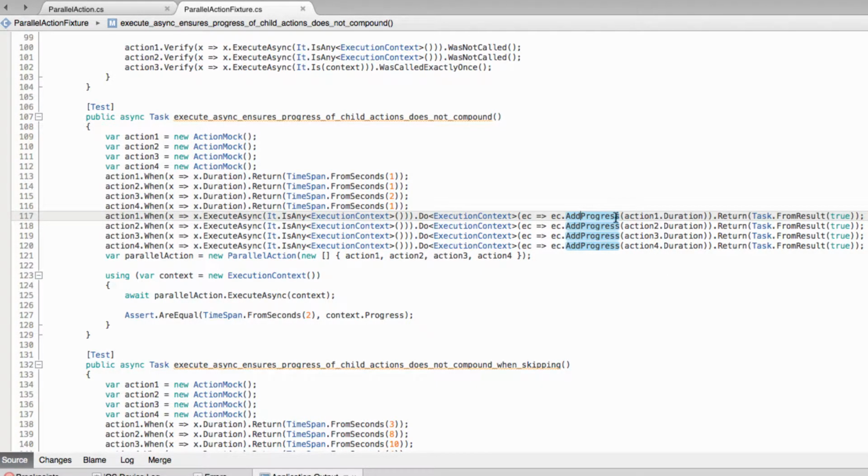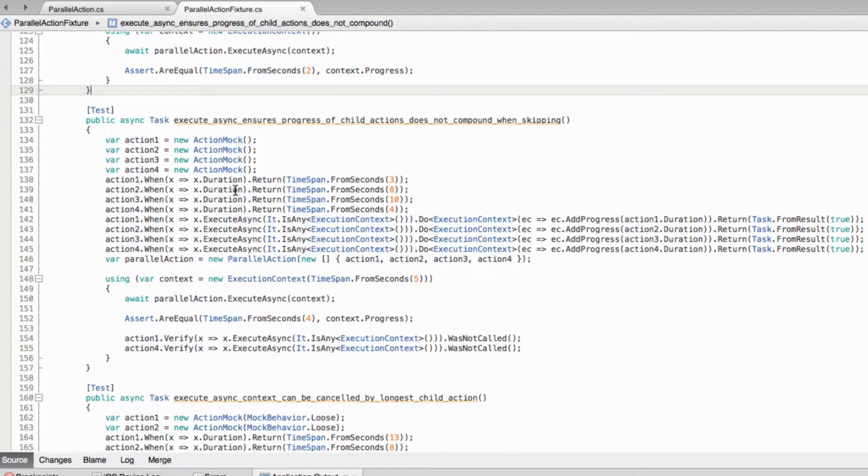So we're kind of simulating that here by each action adds its duration onto the execution context and then just returns that it's done. And what we want to make sure of here is that once we've executed the parallel action, the progress in this context that we're passing in is only 2 seconds, because that's the maximum duration of any of our child actions. We would not want to see 5 seconds, because that would be the sum of all these child durations.